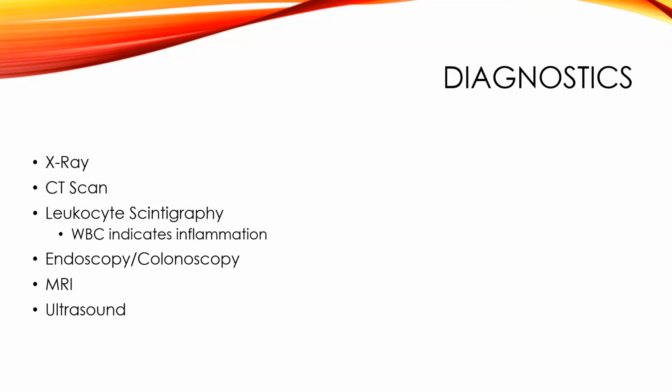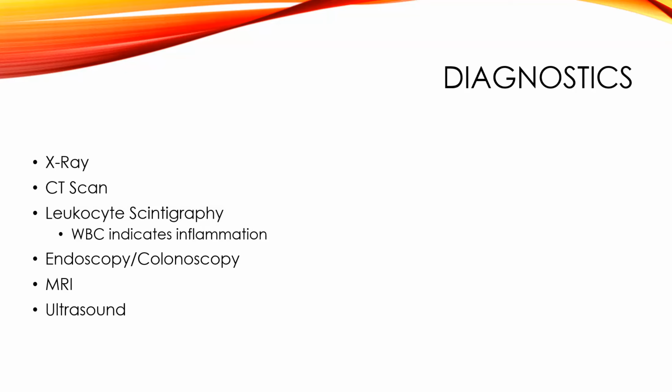Diagnostic testing, and this kind of goes mostly for all lower GI problems. They'll do x-rays, CT scan. They may do a leukocyte scintigraphy, which is a white blood cell scan, which indicates whether or not there's inflammation, which is one of those things where we kind of know that they already have the inflammation, that we're really just kind of proving it.